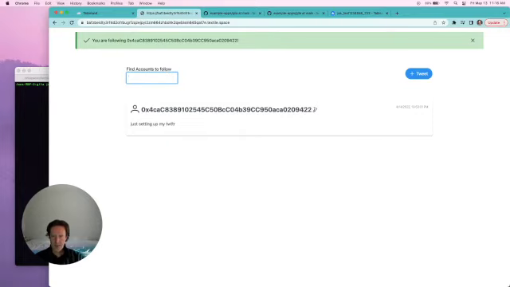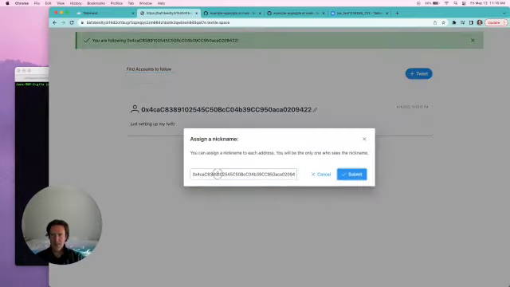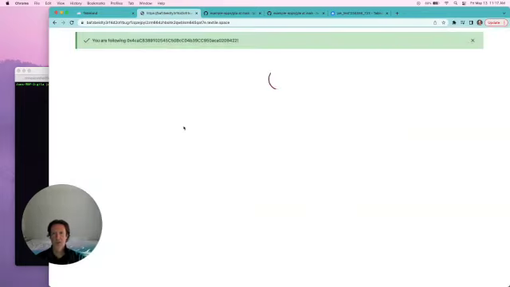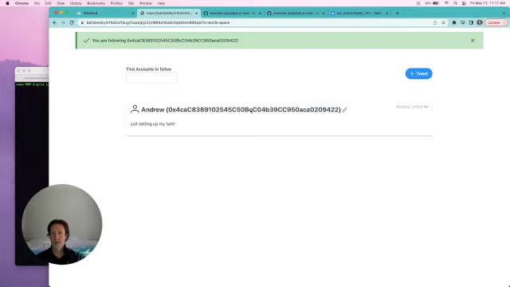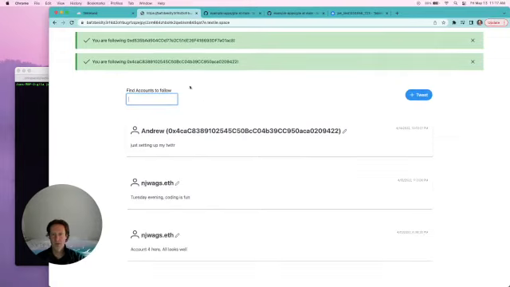I added a way for you to sort of assign a nickname to this account, since the wallet address isn't that interesting. I'm going to type in Andrew. And there you go. That's that. Now there's one little last piece to this, and that is that it does have ENS support as well. So if I put this in here, I know this account has ENS. And yeah, I created this earlier, and I bought an ENS domain on Rinkeby, so it just shows up as my ENS domain there.